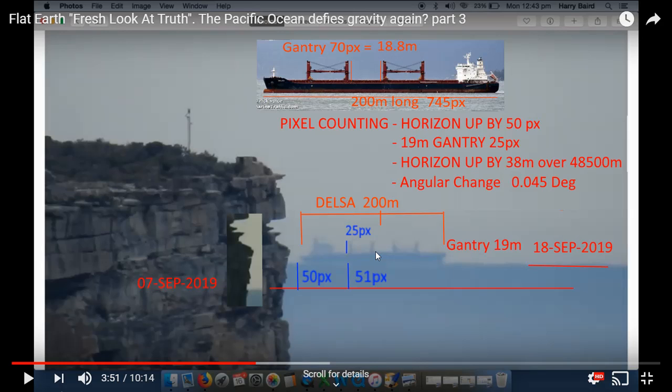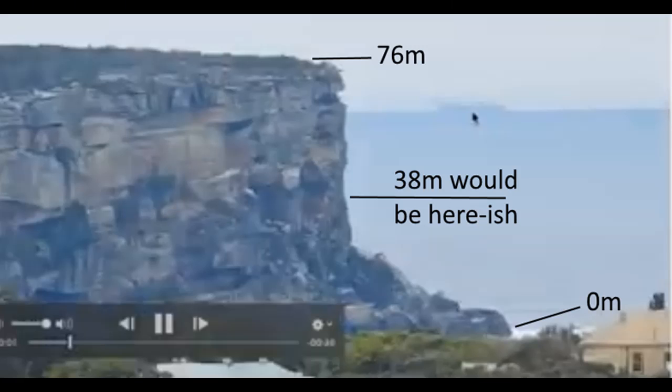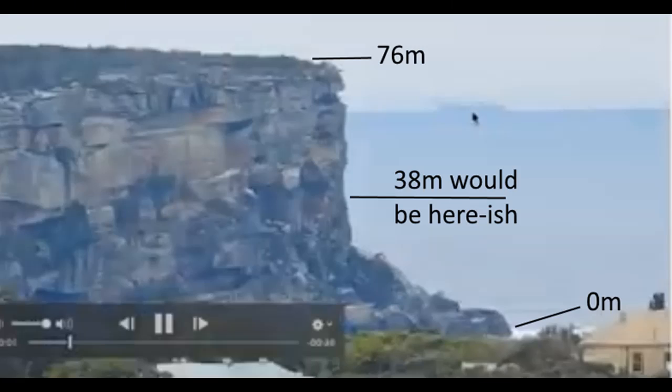The other things I wanted to cover: we know Harry's house hasn't moved up or down, so it's still sitting at 76 metres. We know that the ocean hasn't raised up or fallen down, and because we can still see the water at the base of the cliff, it would be flowing all over the place should the water have changed level. We also know that there was a cold front that swept in across the ocean on those days — we could see that from the Bureau of Meteorology data.